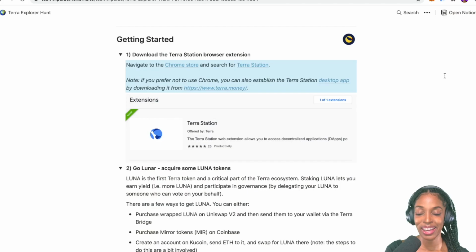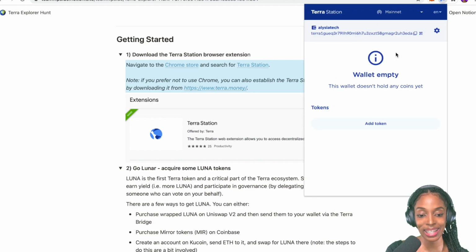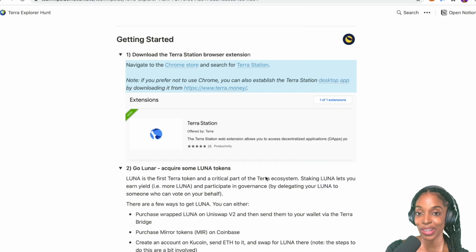Okay, cool. Once you've completed those steps, you should now see your account here in your wallet. So it looks like this, and this is your public address. And if you ever want to ask anyone for money, you give them this address and they will send the crypto here. I don't have any tokens in my wallet because it's completely empty. I just created the account.